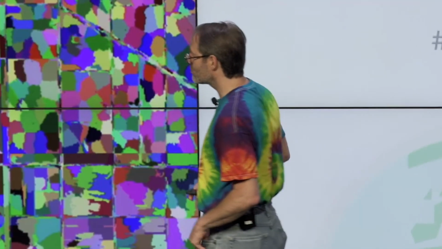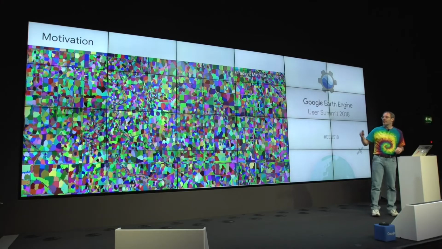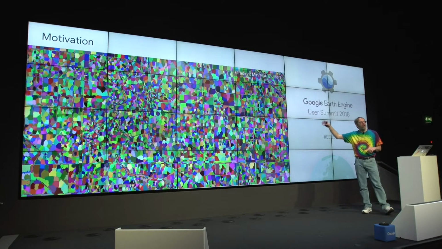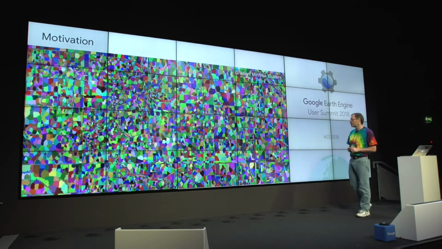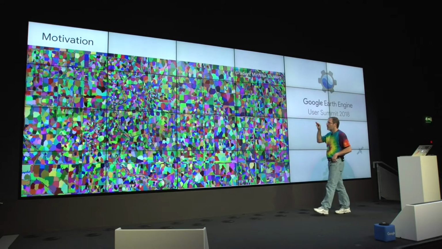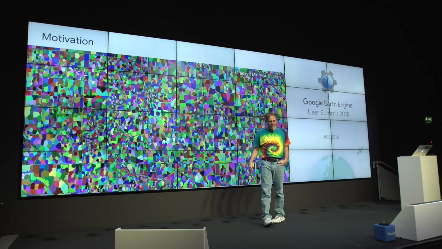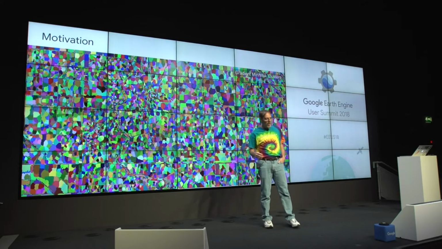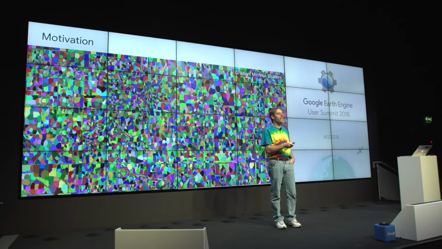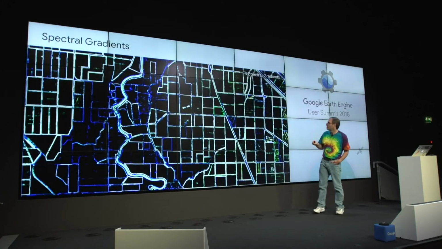Okay? So the nice thing about the superpixel mechanism is that you get to pick where the pixels go. They start off on a grid, but you can say, no, don't do that. Here's where I want you to put those pixels. And you can do that to some ludicrous extremes at some point. This image I made by starting off with my grid pixels and taking my spectral gradient. Well, actually, I didn't even start off with my grid. Go back to my spectral gradient here for a second.